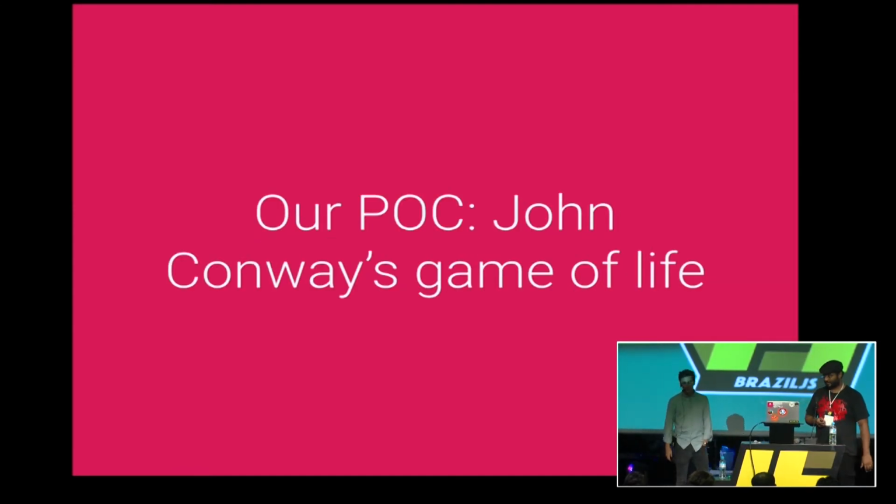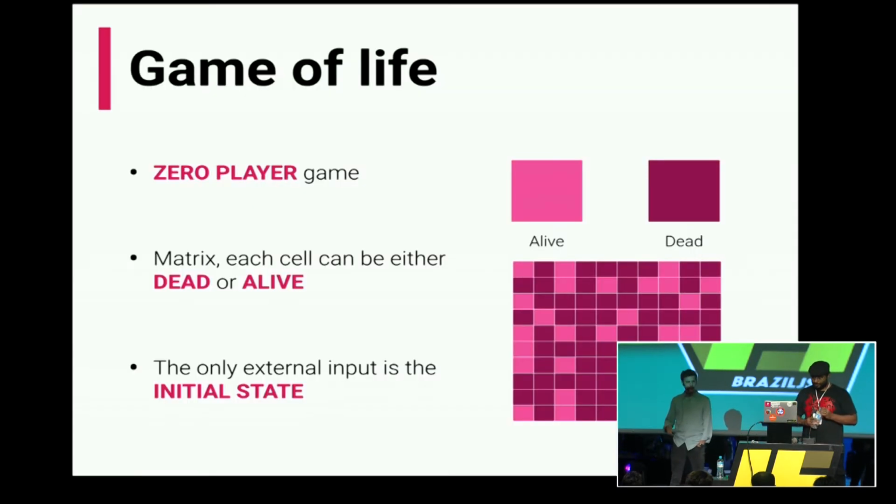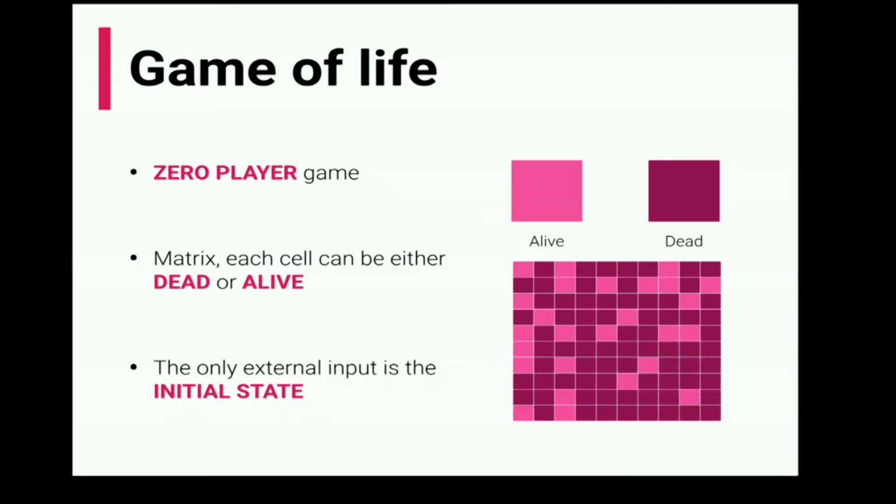So, to prove our concept, we decided to implement John Conway's Game of Life and use it as a benchmark to measure WebAssembly performance. Probably most of you already know this game. It's quite famous. It is a 0-player game in which the world is a matrix, and each cell can be in two states, dead or alive. And the only external input provided to the game is the initial state.